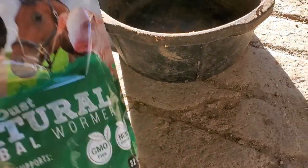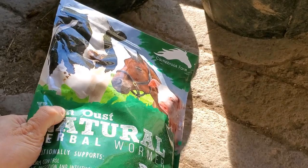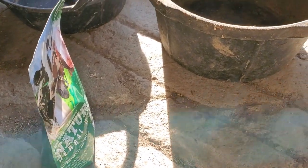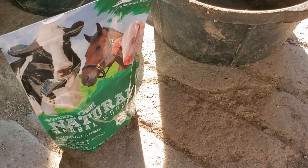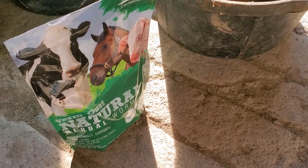Okay, I'm going to show you guys how I use the Verm Oust Natural Wormer to worm my horses. I'll show you how I mix it with my grain. It's pretty simple, but I'll show you how I do it, and I'll show you how the horses take to it. They really like the stuff, and it really works well for me.